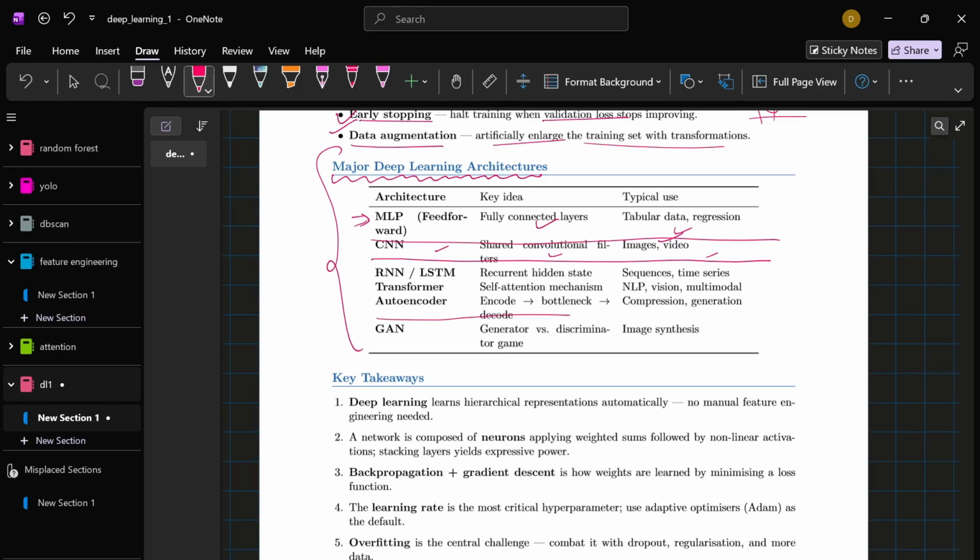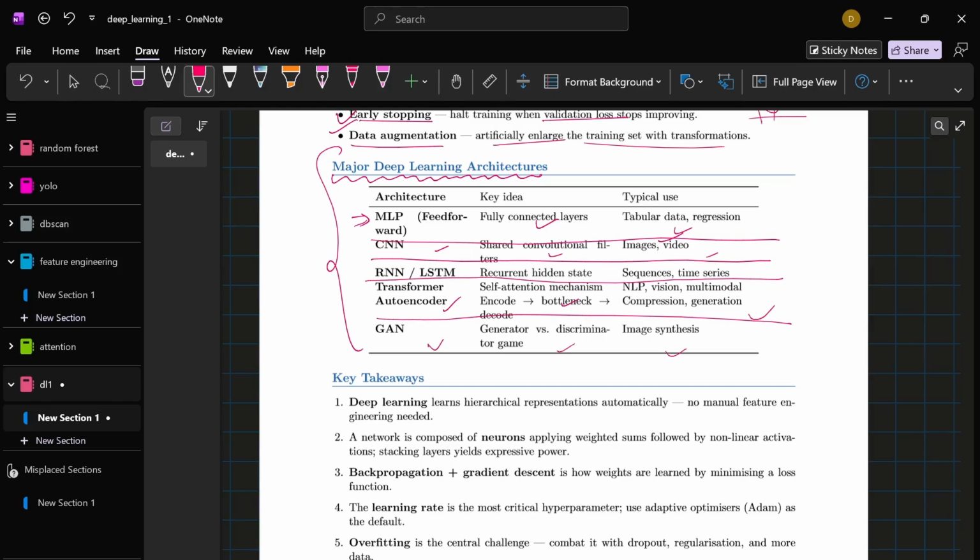Third is the RNN and the LSTM. A recurrent neural network is designed for sequential data. They maintain a hidden state that acts like memory, so previous inputs influence future outputs. Great for time series, speech, and older NLP tasks. Moving forward, we have the transformer, the king of modern AI, powering GPT, BERT, and translation systems. We'll also be covering the paper Attention Is All You Need, and I'll be giving a paper analysis for that in upcoming lectures.